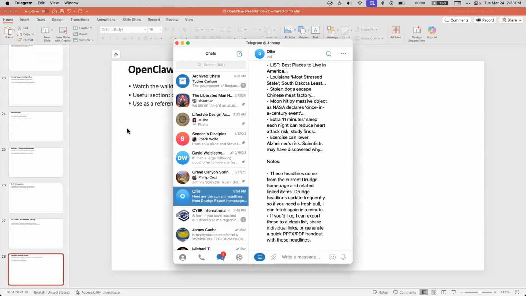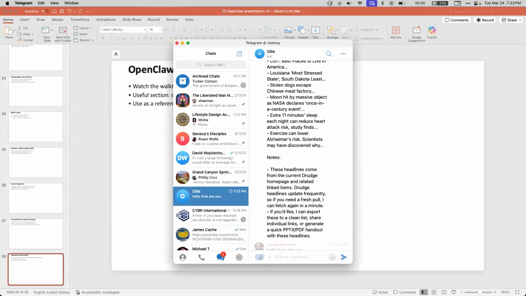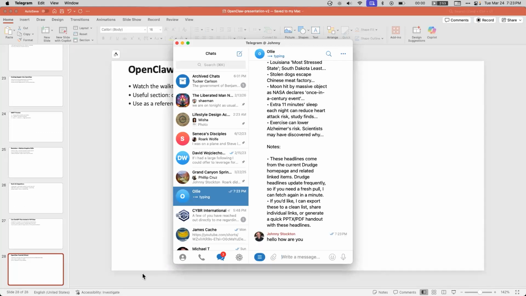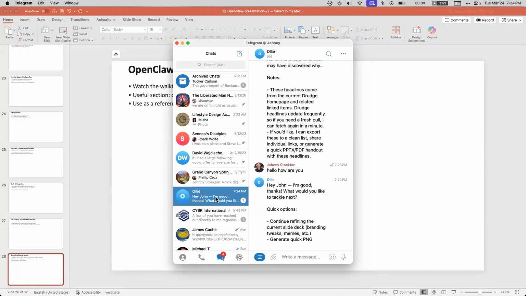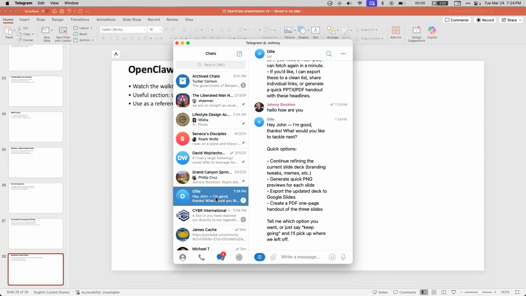So, back to the bot. This is the bot hooked up. So you can see it's formulating a response. I was asking it to find a slide deck, but it wasn't really too great at it.